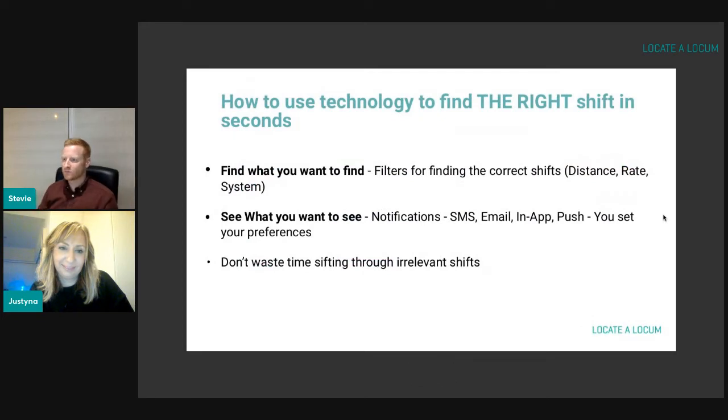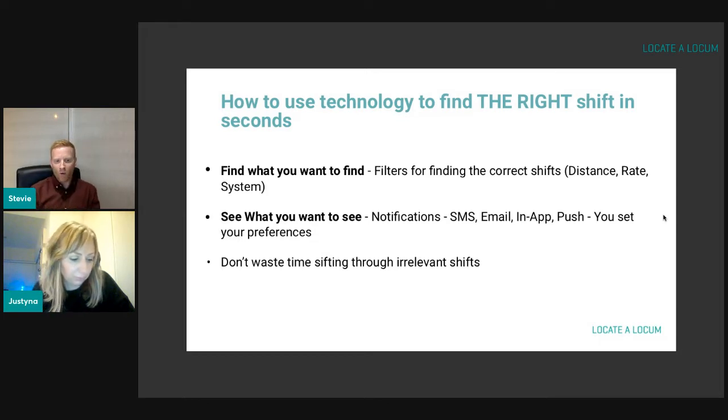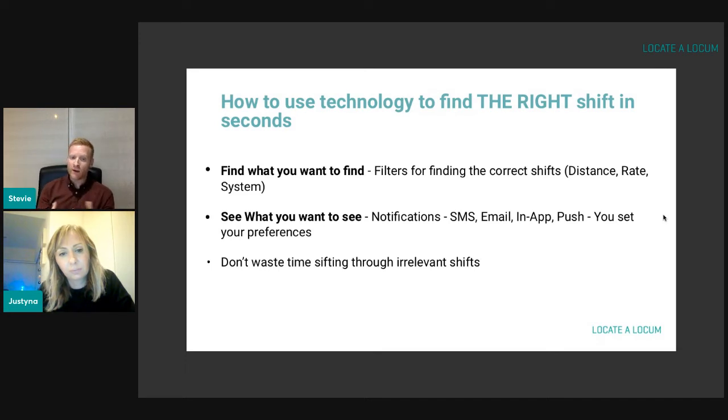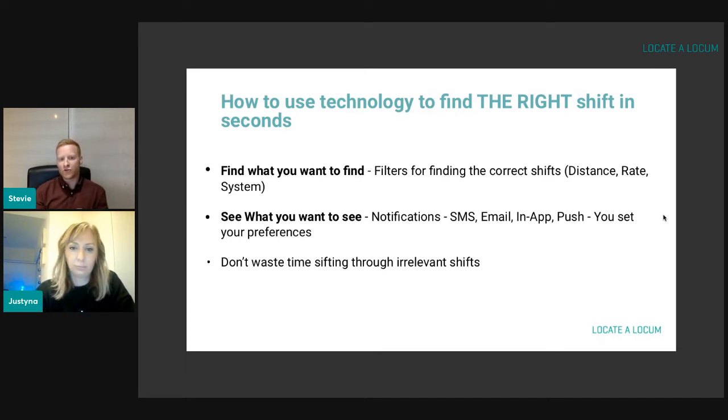So now I'm going to talk about why you should use technology. It's a strange thing, you know. People often get set in their ways and do things in an old-fashioned way, or phone up opticians and look for shifts, or they could be on WhatsApp groups, or you could just be getting sent spreadsheets, and you have to sift through them and look for the shift. So what we find, especially for healthcare professionals, you guys are all busy, so we want to present you the information that's most applicable to you. So that's part of the reason why you build up a profile, because when you build up a profile, you create your sort of persona, and you create the things that you need in order to have a successful, happy work life. So we try and help you do that.